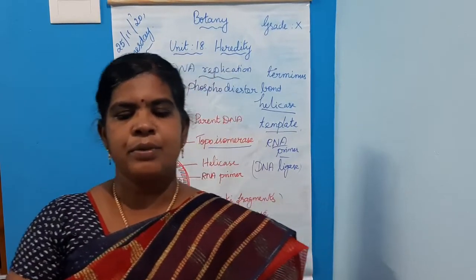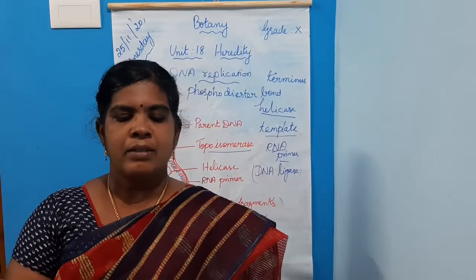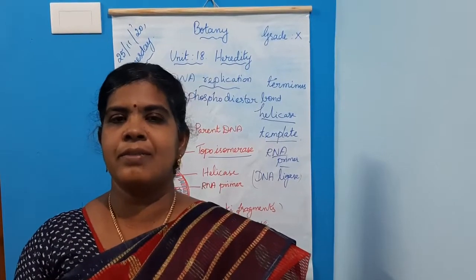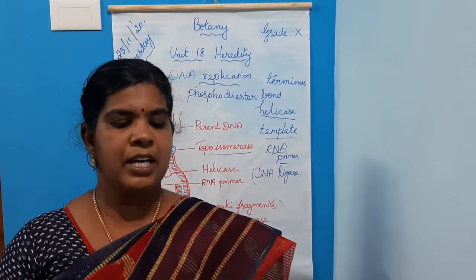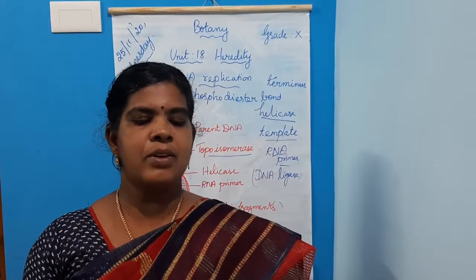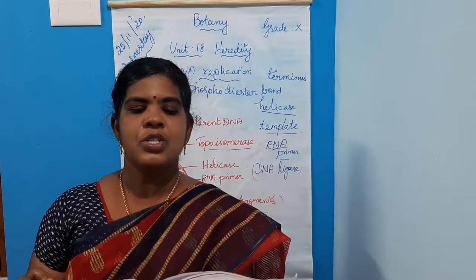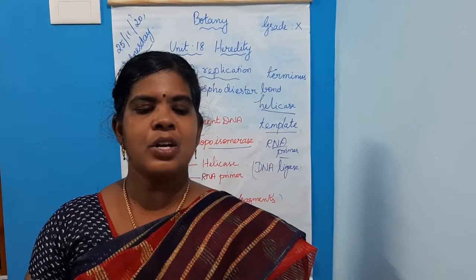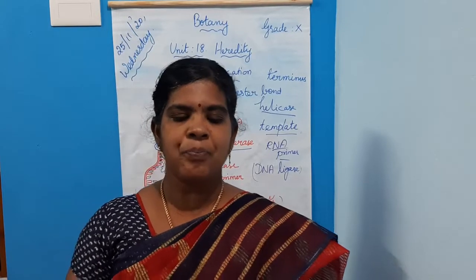Second part, fourth line, under the heading, synthesis of new complementary strand from the parental strand. Below the heading, second paragraph, third line, in the other strand. It is given, isn't it? You have to strike out that word and write, during DNA replication, short segments of DNA are synthesized. Next line, the short segments of DNA are called Okazaki fragments.